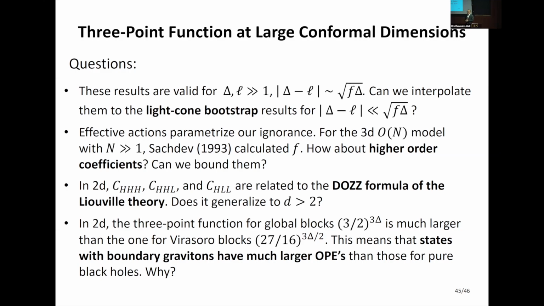And so why is that? Well, could it be that also in higher dimension, if you calculate the amplitude of merger of 2 black holes into a 3rd black hole, it gets enhanced if you include the effect of gravitons around it? I'm not sure, but it would be interesting to understand where this comes from. There are actually a couple of interesting papers by Diego Hofman, Rob Myers, and collaborators, where they are doing this kind of 3-point function calculation in bulk Einstein gravity. And it may be interesting to understand the origin of this from that context.